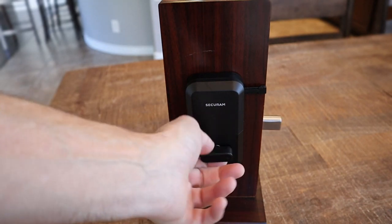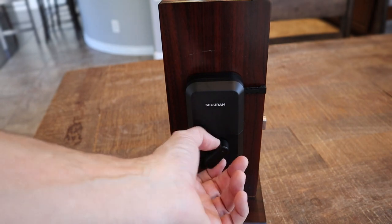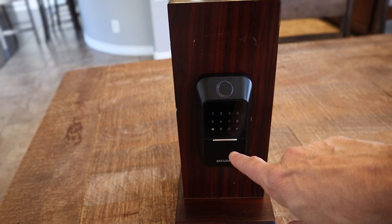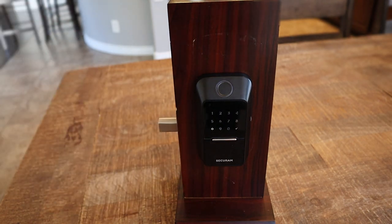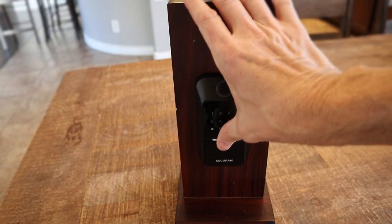The next thing you want to do is just go ahead and throw it manually — make sure nothing is sticking. It tells you that it's locked. And on the front of this lock, if everything is installed correctly, that little silver button will lock the door. So as you're leaving the home, if you want to lock it, you turn around and hit that button and it throws the bolt out. If you've done something incorrectly, that will not work — that's when you want to take it apart. Make sure you've installed everything correctly: the tailpiece vertical when the bolt is in, the arm, the L set. But that is what locks the door when you're outside and it'll tell you when you leave that you have locked your door.